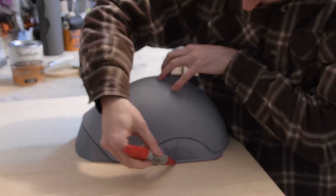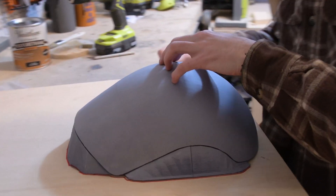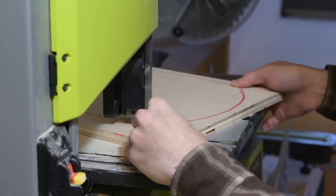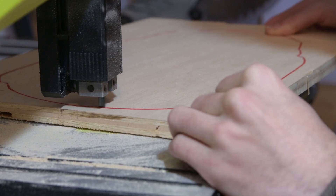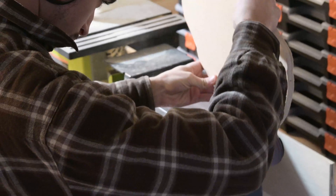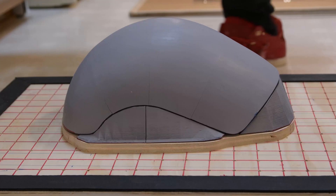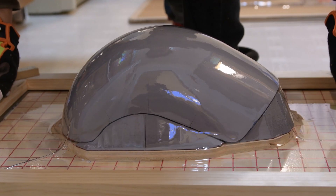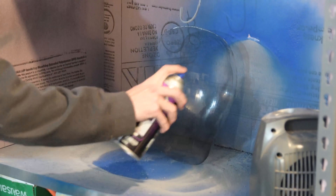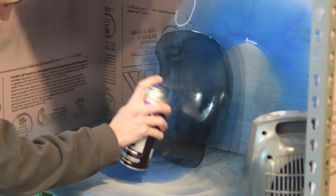So I went back in the garage and I made this spacer in an attempt to try to fix the finish on the edges of the pull. I also had a problem with the print getting soft and the infill texture showing through. Then I gave it one more shot — still not perfect. Then I tested a potential solution for dyeing the inside of the helmet, but I didn't like it very much and the surface finish came out pretty terrible, so I'm going to try something different for the final piece.